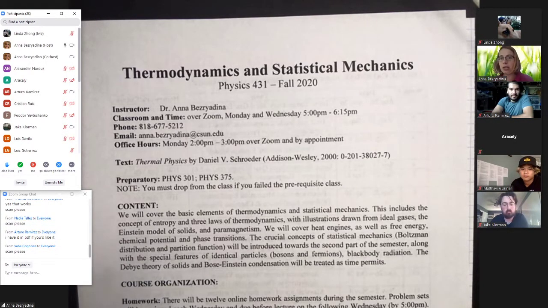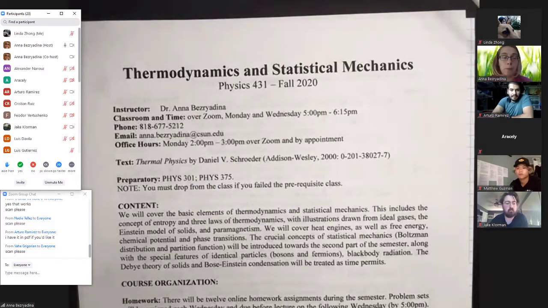Oh, I see one person would like scans. Okay. Some people would like to have scans, please. Okay. So I will have scans of the homework problems. I couldn't scan the book for you because of the publisher's rights, but I could scan you a couple of pages of the problems themselves. Okay. So I will do that. If you don't have the book, I strongly recommend it, but you can survive this class without it. Okay, next point.